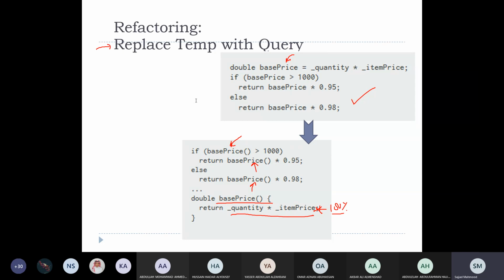Because at the end of the day, it's not just a variable you're defining, you're actually doing some calculation for this variable as well, right? So it's recommended that we move this into a separate method and then query that method. And that's what the meaning is, replace them with queries, that is, create a method and query that method. And basically you're doing this because it's going to lay down the groundwork for you to apply the extract methods.